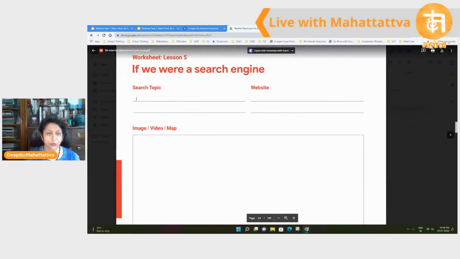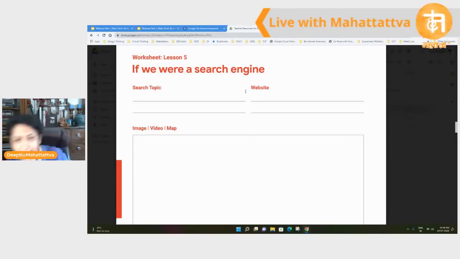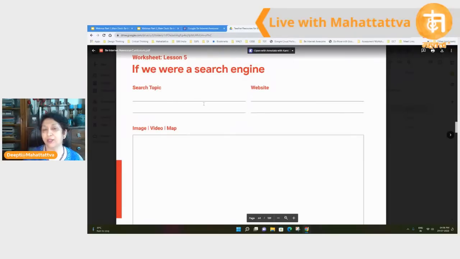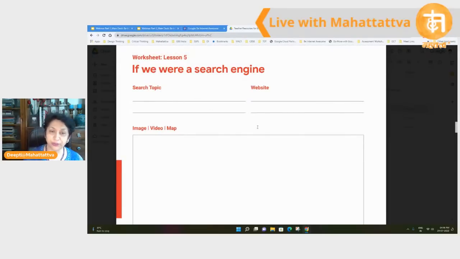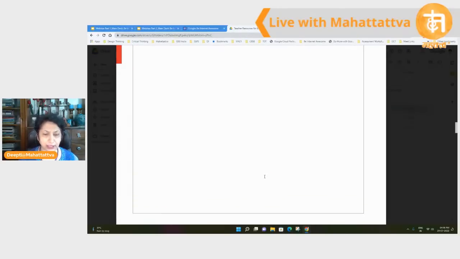And here you give a topic and tell them, you search for an image, you search for a video or a map for this topic, and a website which I should go to if I have to look at this topic. And you will see that all of them, according to their own judgment, will have a separate one. So then you can have a conversation about how is your website more credible, why did you choose this website, what is the source for this, what made you think that this was the most appropriate place for anybody to go for if they're looking for any of those words that you're talking about.